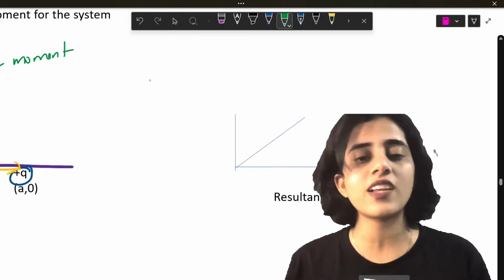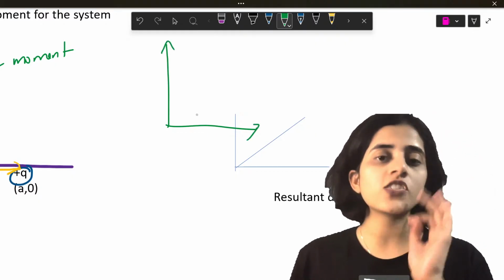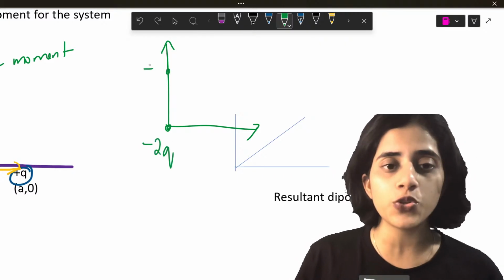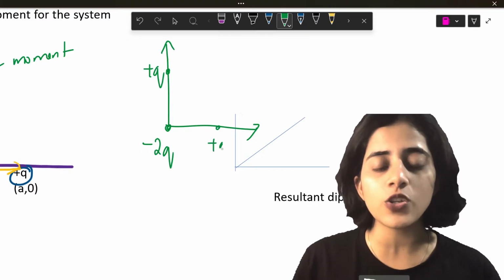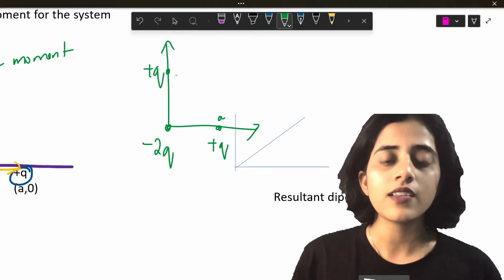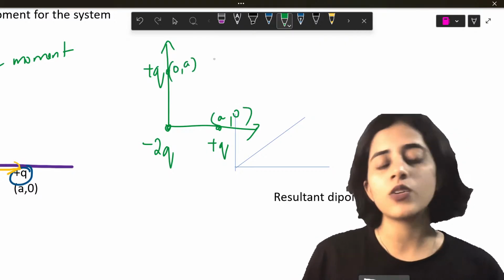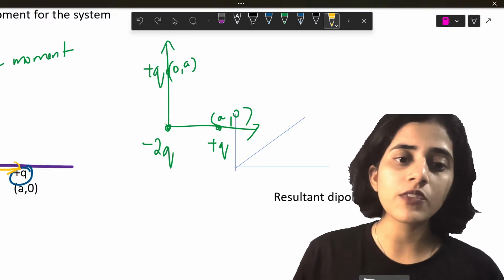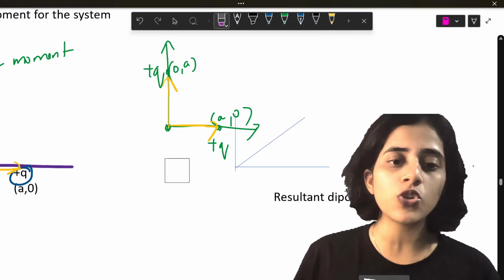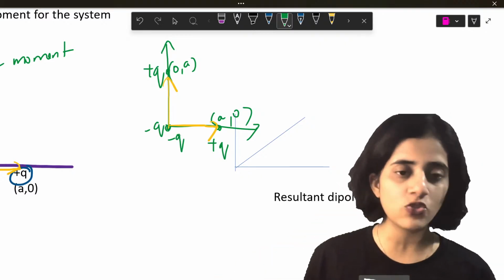Those of you who are still wondering and didn't understand the question, I will draw it once again. So, consider 3 charges: minus 2q, plus q, and plus q. They are placed at 3 different points. This point is a comma 0. This point is 0 comma a. Now the dipole moment will be from here to here, from here to here. Now, instead of this minus 2q, I will write it as minus q minus q, so both the charges have their individual dipole moments.